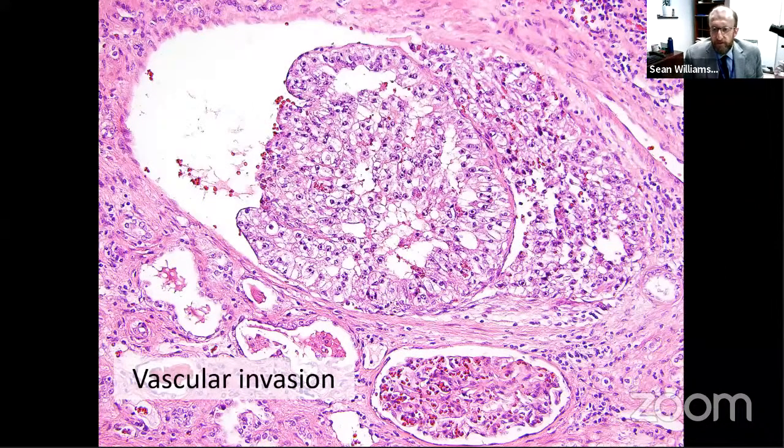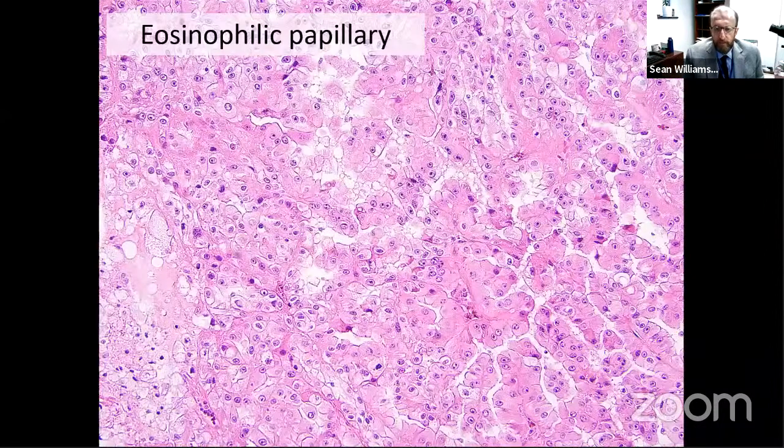As I mentioned, these tumors seem to be very aggressive, these tumors with the TFEB amplification. And here's just as an example, you can see lymphovascular invasion in one of these tumors. At the bottom there for scale is a glomerulus. And so you can see that this small kind of thrombus of tumor is filling a small lymphovascular space that's only a few times larger than a glomerulus. So this particular tumor had extensive lymphovascular invasion.